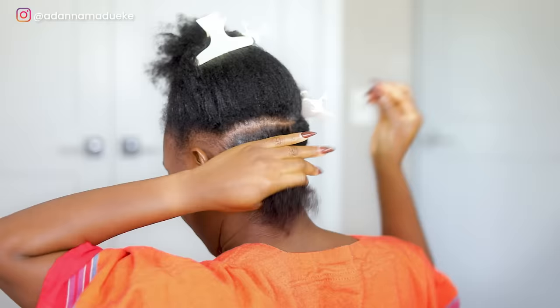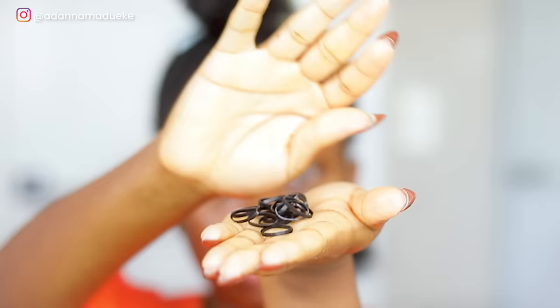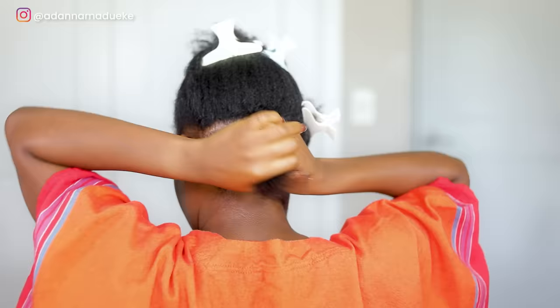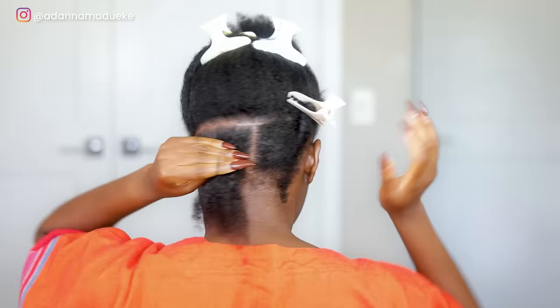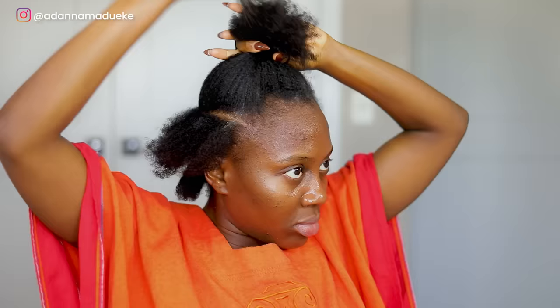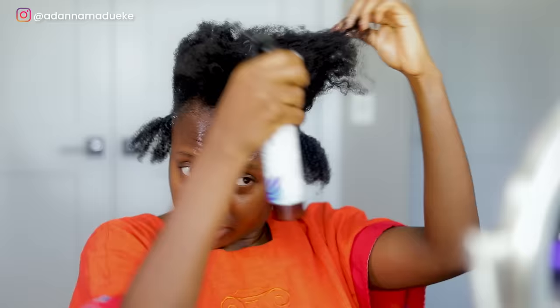I'm going to go ahead right there to part the back of our natural hair and then split that back into two sections. Use some shine and jam gel to hold our natural hair together. We're using the rubber band method. The rubber band method is so good if you have a hard time gripping twists, like myself. I struggle to grip the roots of my twist, especially jumbo twists - it just doesn't usually turn out the way I've imagined. This rubber band method gives us that really good hold at the roots.